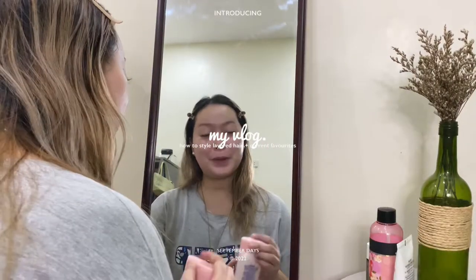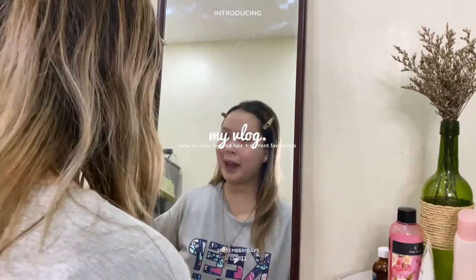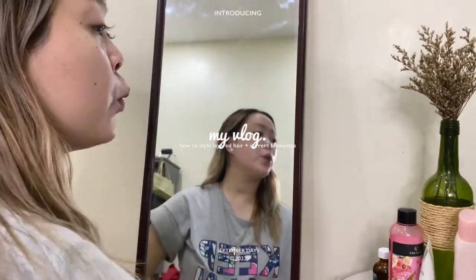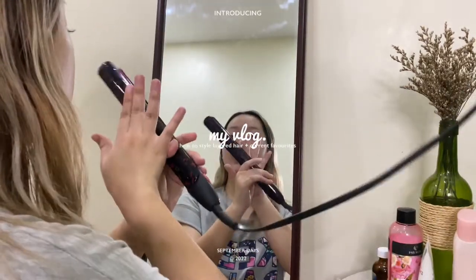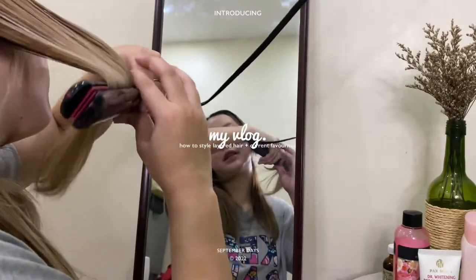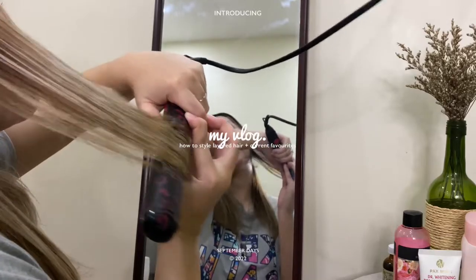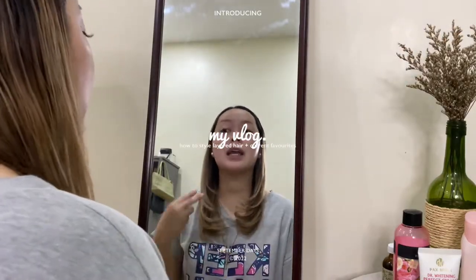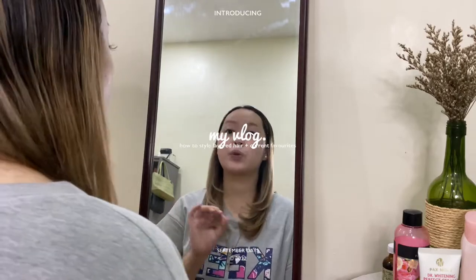Good afternoon. I want to show you guys how I style my hair. I'm going to show you three styles. I am going to use my straightening iron. What I'm going to do is just turn it — it's kind of inner. This one is a must try, I super love it. It defines your layers so much.